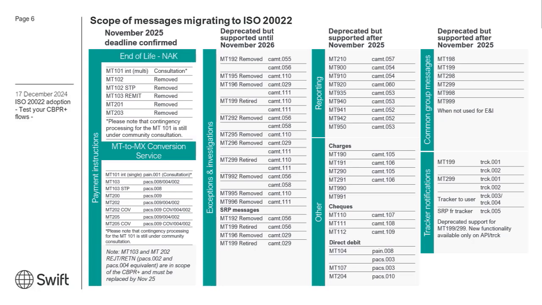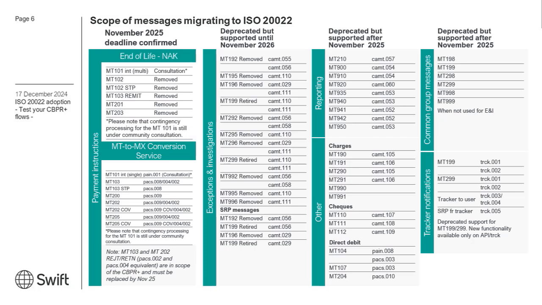Now, the most common question that I get from this slide is on the terminology. So what is the difference between removed, retired, and deprecated? They all sound very familiar, but what do they actually mean? So the first one, removed, is a very straightforward one. It means any MT messages that have the word removed from that deadline will be NAK'd on the network, no longer supported, NAK'd.